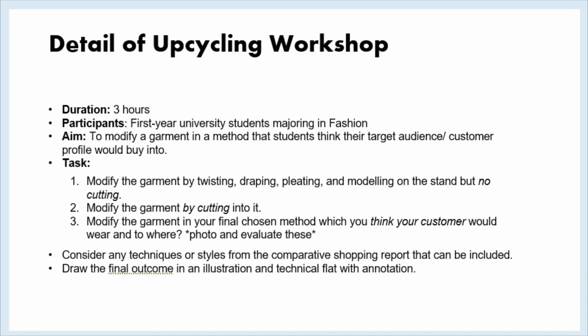First, students modify the garment by twisting, draping, fitting, and modeling onto the stand, but they are not allowed to cut the fabric. Then they start to cut the fabric to modify the shape. And finally, they modify the garment to the final chosen method that students think their customer would wear, and they need to photograph and evaluate.